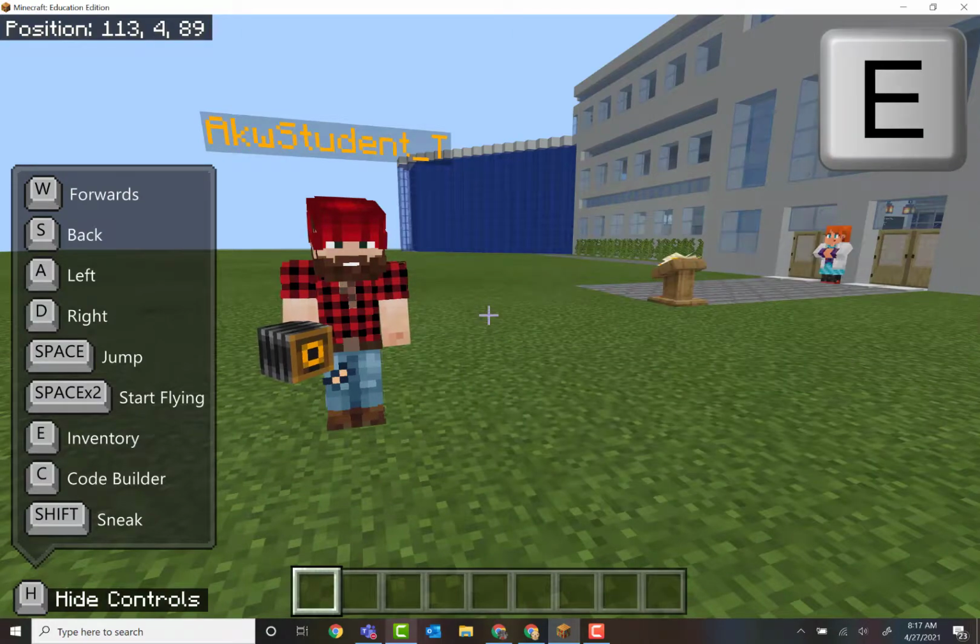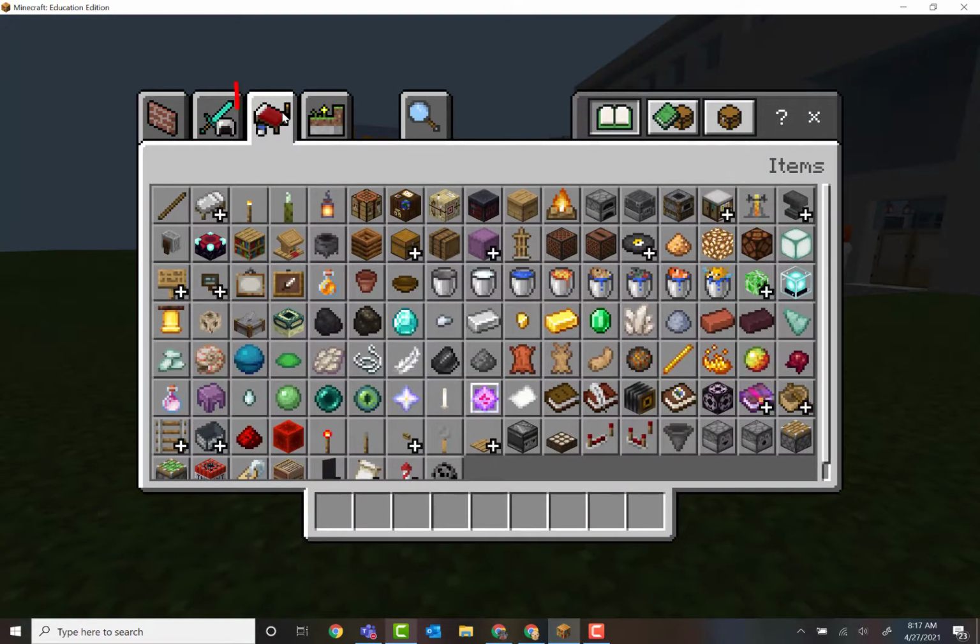So let's click the E button to open our inventory. You're going to find all these within the items category. You can always search for them, but they're right beside each other in items. I'm going to set these up in the order I would use them. The first thing I need is the camera, so I click on that and drag it down.